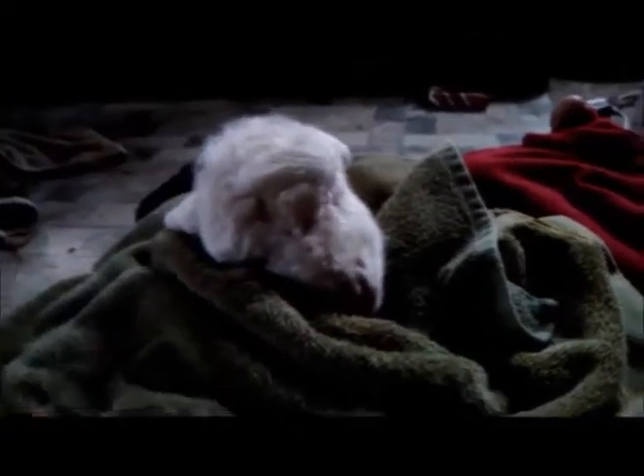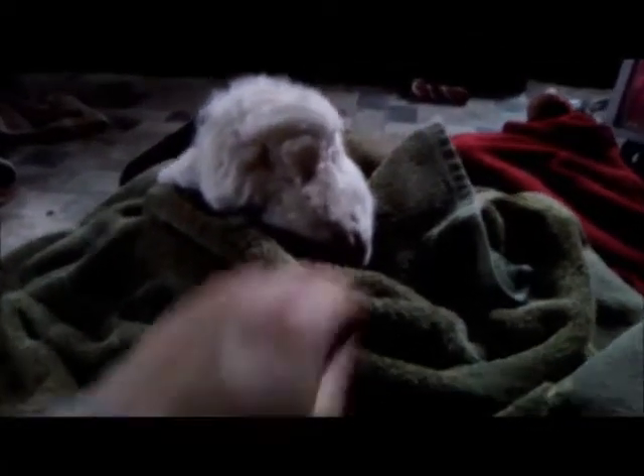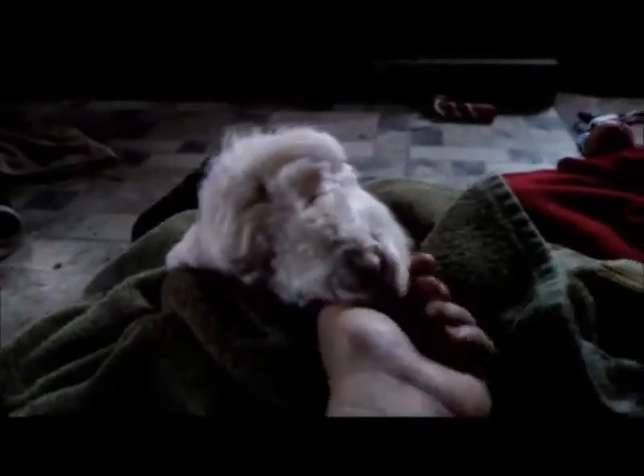The one thing that people overlook when they're trying to raise body temperature on a little goat or lamb — lambs don't regulate their body heat for the first 24 hours. Wrapping them in a blanket is never enough. You have to introduce some heat. You can see we have several things — we have a heater right here.